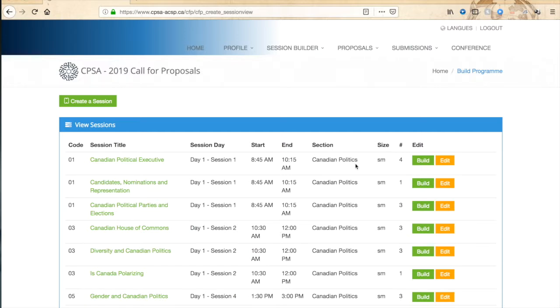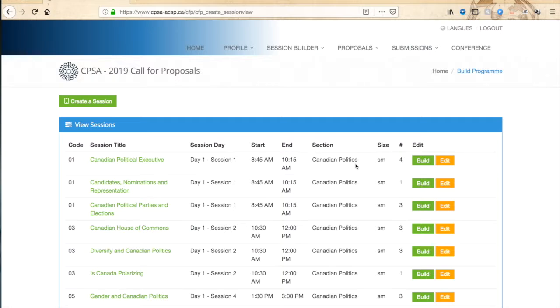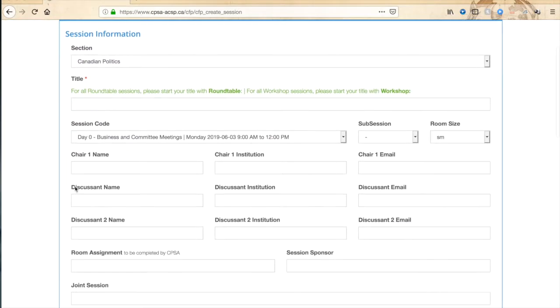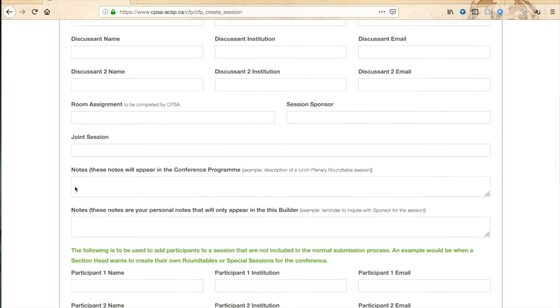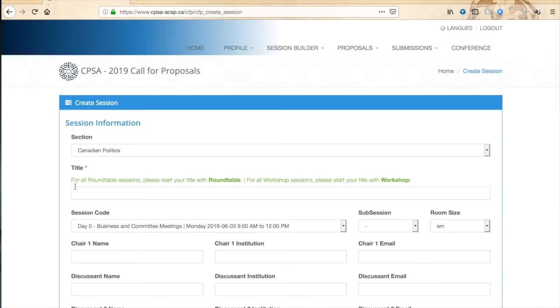When our page loads, we will see a table containing any sessions we may have already created, or if we have not yet created a session, our table will be empty. Let's begin by creating a new session for our program by clicking the Create Session button at the top left of our screen. We are now presented with a form containing many available fields for creating our session. At this point, we are simply creating the base attributes of our session. Let's now go through our field options for creating our session.